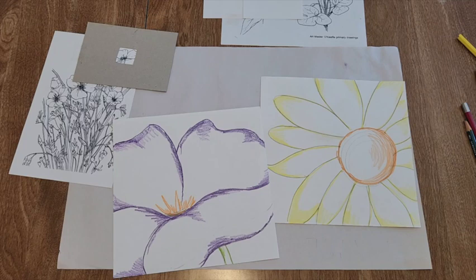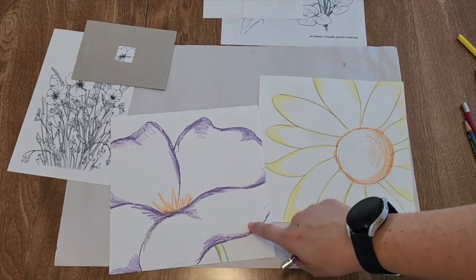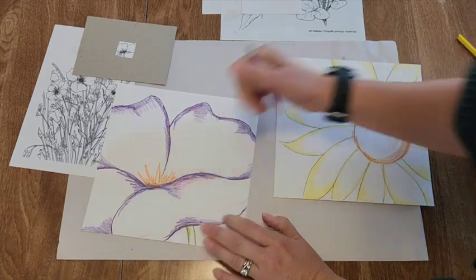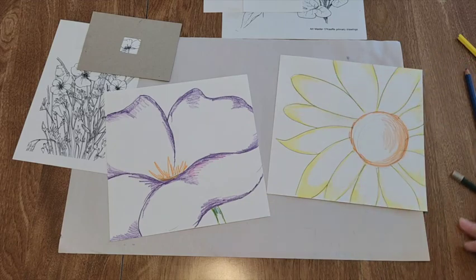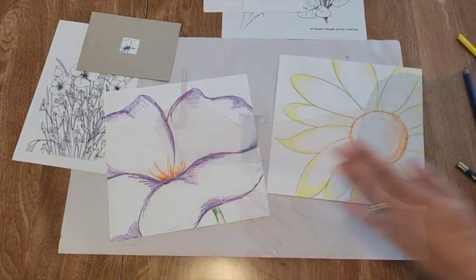Excellent, so you should see how I have a lot of white left because I want to leave room for my paint to spread. Okay, so now maybe a little bit more advanced option. This is optional. Maybe you want to add a hint of a second color. So what do I mean by a hint? Well, I already have purple here. So I might take this lighter purple and I might just kind of add a little bit of color there. Maybe I have this darker green. Maybe I'll just add a hint of the darker green. And maybe with my red, you see how I'm keeping it similar? Maybe I'll just add a little bit of that.